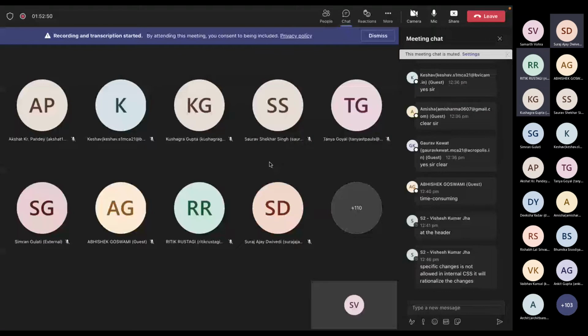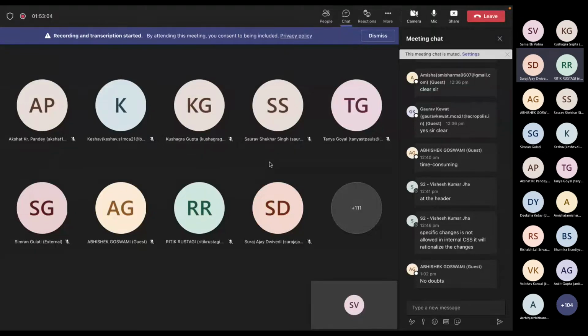Is there any specific position to add the link rel stylesheet, or can we add it anywhere in the head? We can write it anywhere in the head. There's no position rule like the style sheet above title or below title. It has to be within the head tag only. The position will not matter, just like the position of attributes does not matter in the case of the media elements which we studied today. In the same way, you can have the link attached anywhere in your head tag, but it has to be in the head only. Order won't hamper any of your styling, right? We can see that as well.